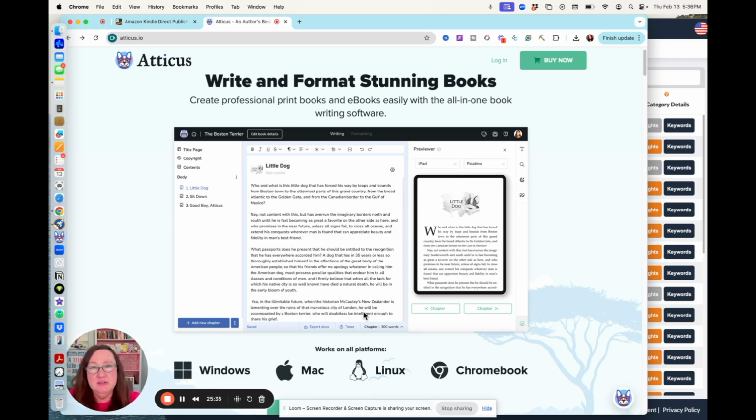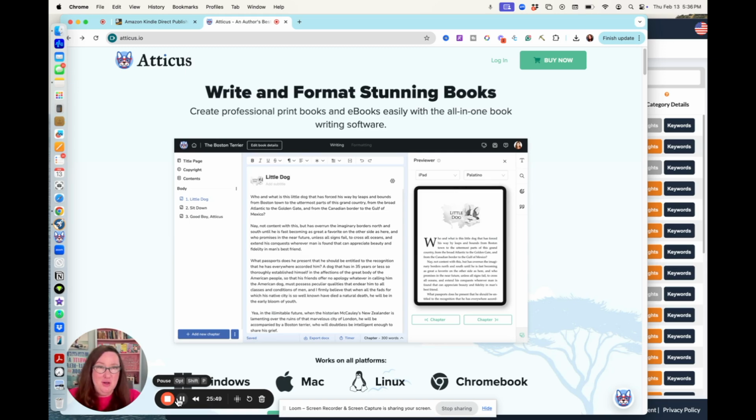I just love it to death. It is super easy to use. Just so you know, there are plenty of ways to format your books without doing anything fancy. I personally like Atticus because it's easy, but there are a million different ways to do that. And we will also talk about that in a future video.